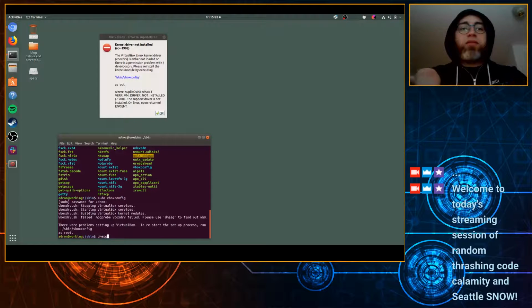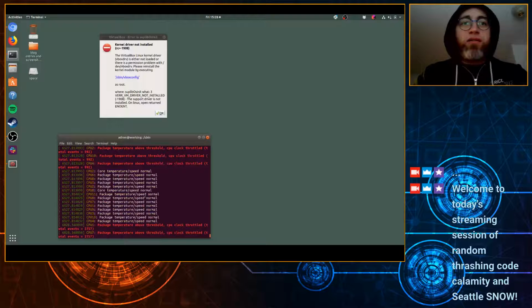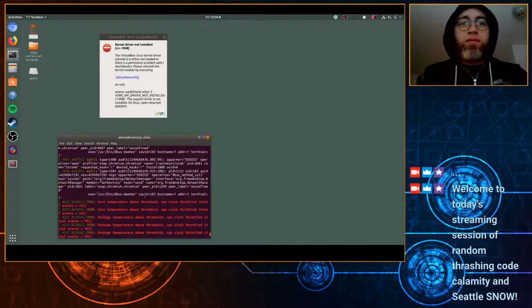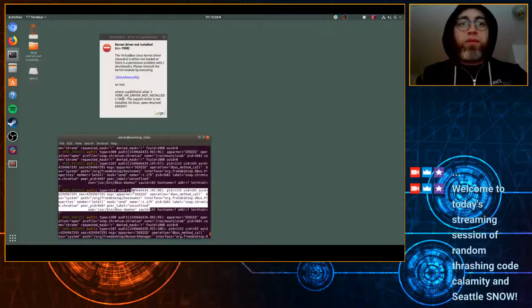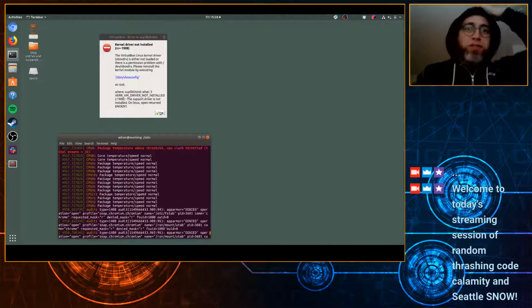Dmesg. Whoa! Package temperature above threshold. Nothing on here is very hot. For more. Oh wow, a bunch of crazy stuff going on in here.